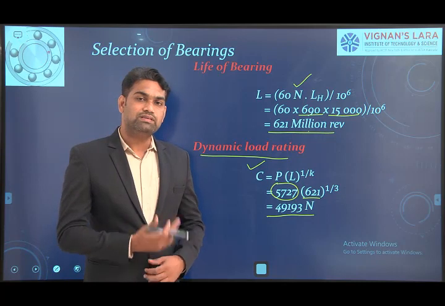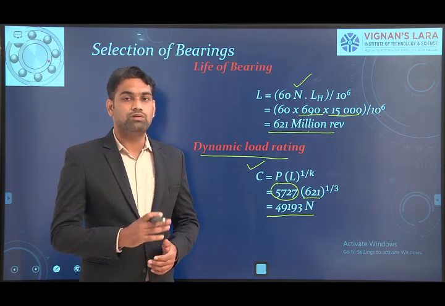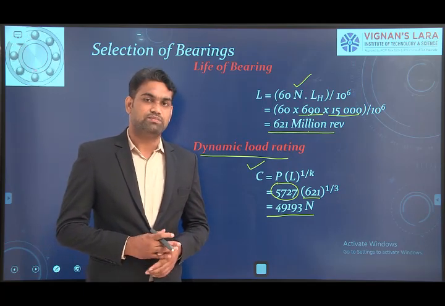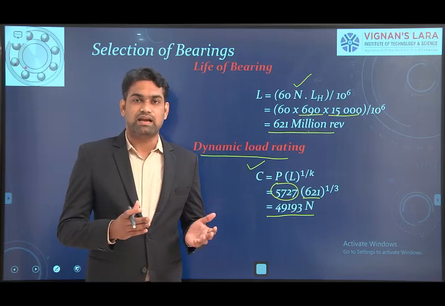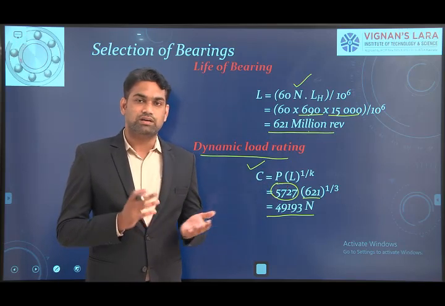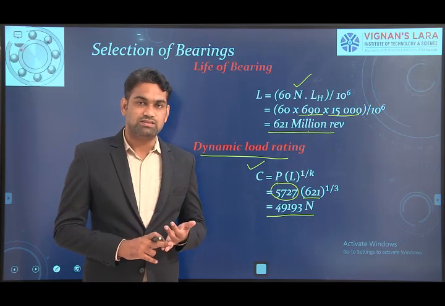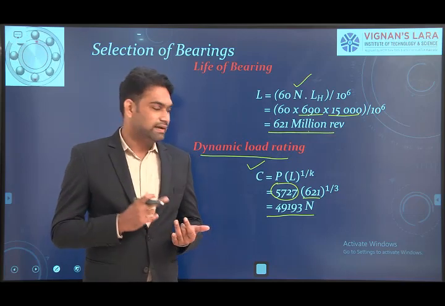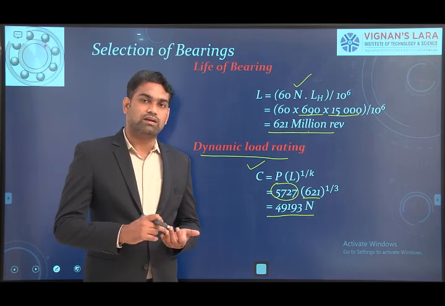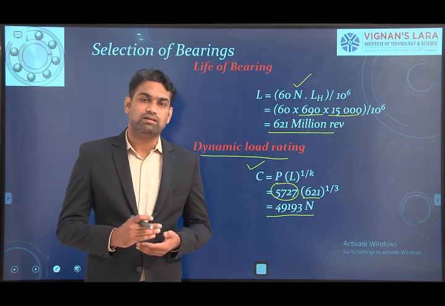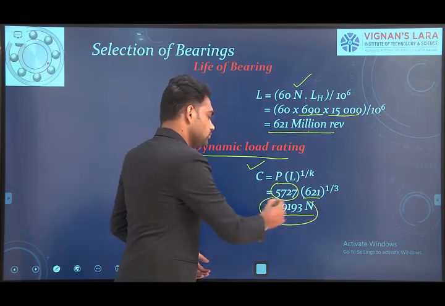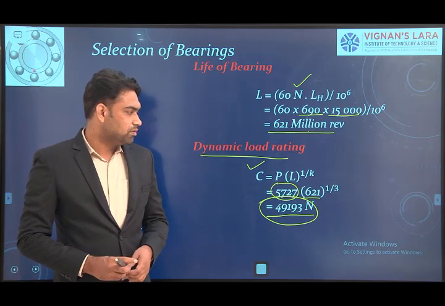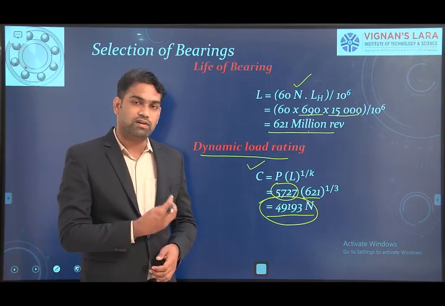Based upon this dynamic load carrying capacity of the bearing, we need to select the bearing from the tables, that is the design data, which goes from the light series bearing to the heavy series. It starts with the deep groove ball bearing: the very light series is 60, the light series is 62, the medium series is 63, and the heavy series is 64. You can start with the very light series, 60, and by using the trial and error method select the bearing based upon the calculated dynamic load rating. Let us see which designation of bearing is suitable for this load carrying capacity.